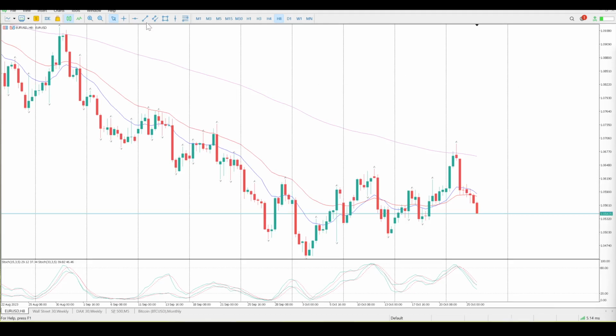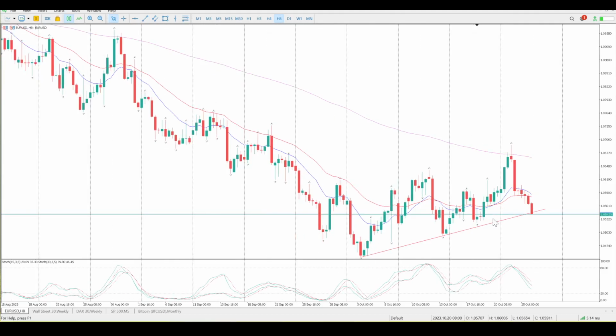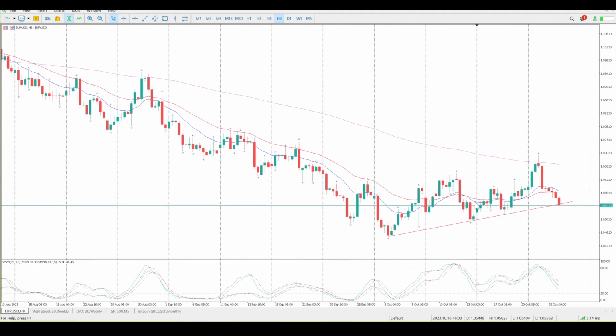So a couple of things are happening here, and the first one is we haven't quite broken this level. You see I'm drawing a line from this swing low to that swing low, so we haven't quite broken that. But if I take the first two fractals here, you can see how we broke above it, came back, didn't quite test that one, but then I can do that and you'll see we had some kind of a break and possibly a retest. We'll see that on the lower time frames.